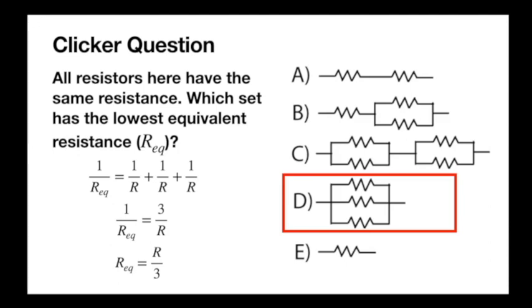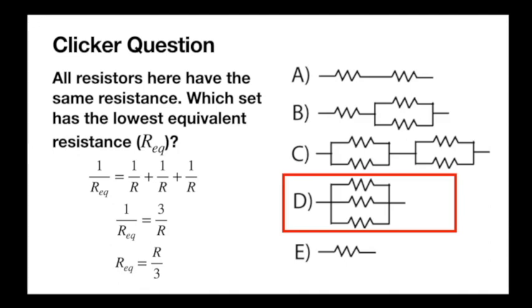So that's one little insight too, that combining 2 in parallel lowers the resistance sum, and putting 3 in parallel lowers it even more. So if I added another, R over 4, if I added another, R over 5. That easy little R over the number relationship only holds if all the resistors are equal, but in this case that's true. So anyway, back to B. We have 1 plus a half, so that's 3 halves R, still a lot bigger than R over 3.